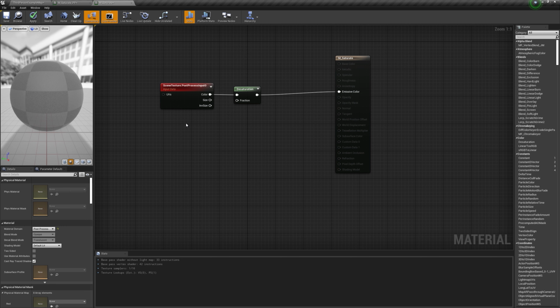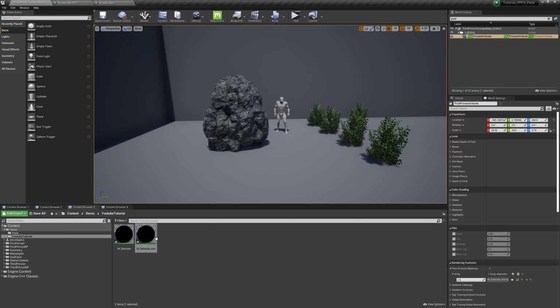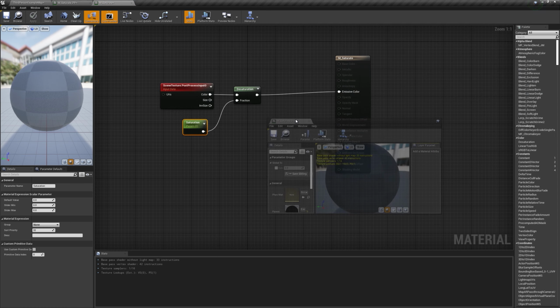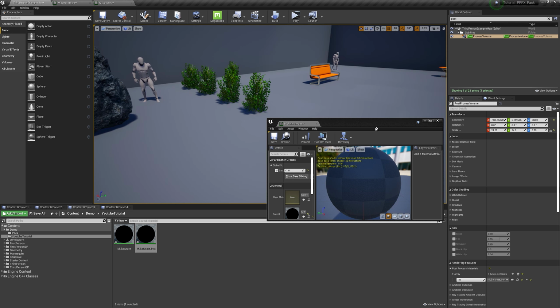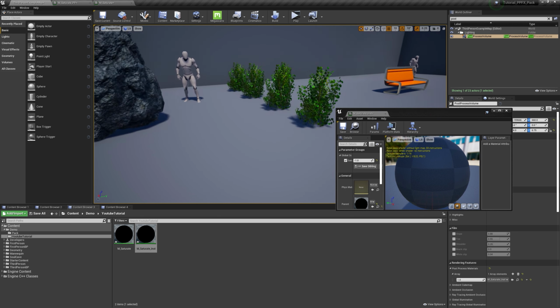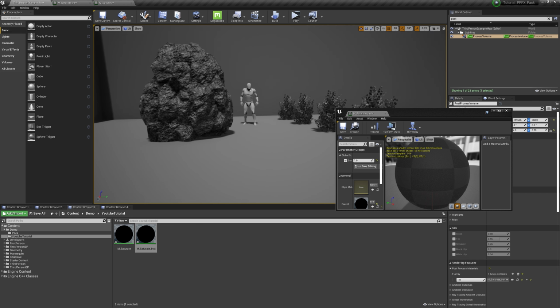And now press and hold S and click, and we can call this saturation and connect this here and click apply. So this is a normal saturation level. And if you open this up, if we change this to -1, it will be more saturated. And if we change this to 1, it will be desaturated.